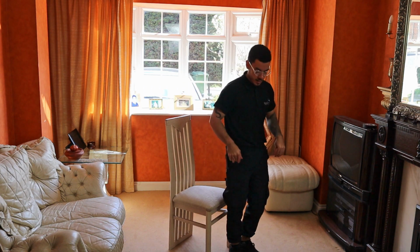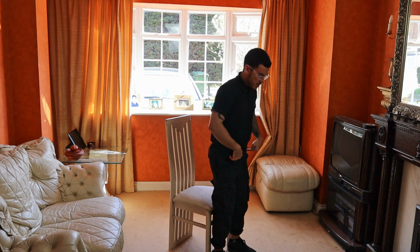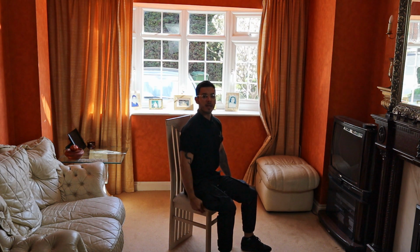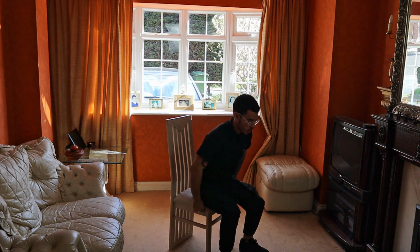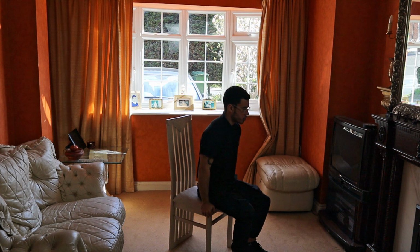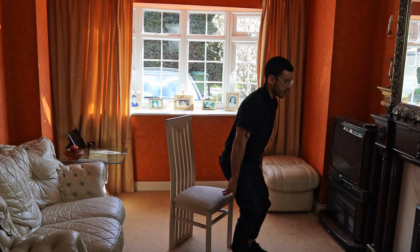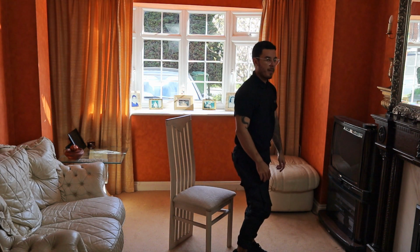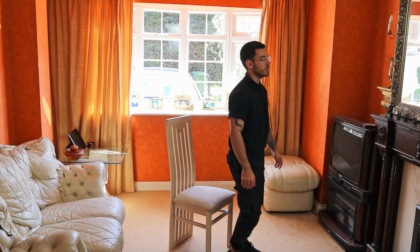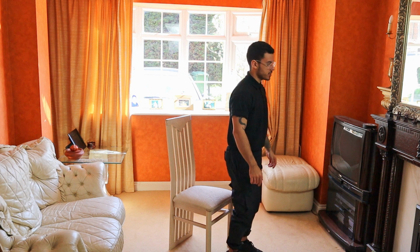So come round to the back of the chair, feel for the knees, hips come down, arms to meet the chair. And again, shuffling forward, nose over toes, heels on either side. 3, 2, 1, pushing up the heels, nice and tall. Paddle the feet, always with the paddling of the feet. We want to avoid any dizziness, any faintness.